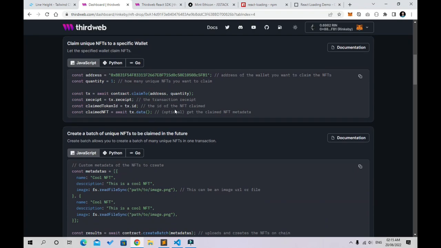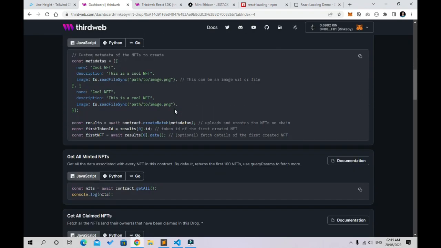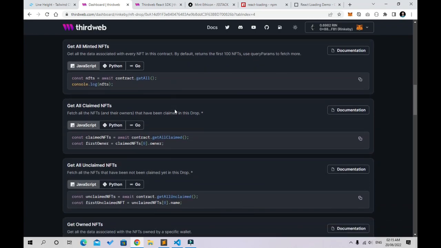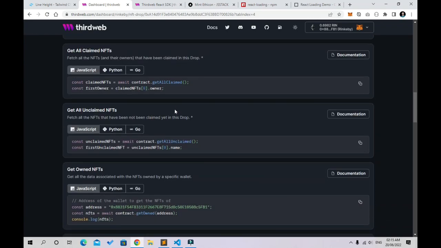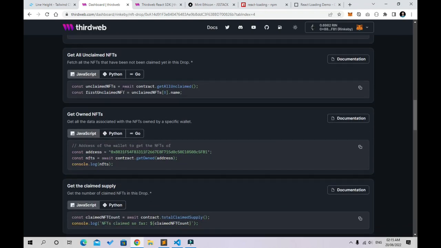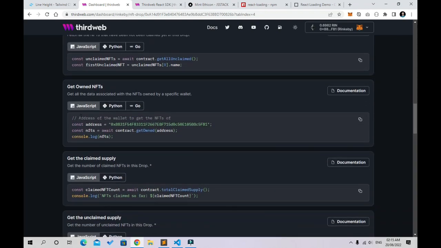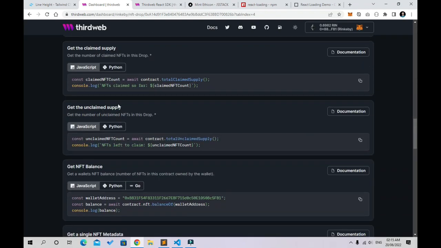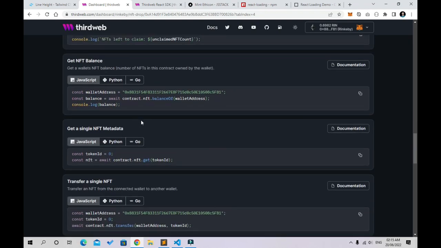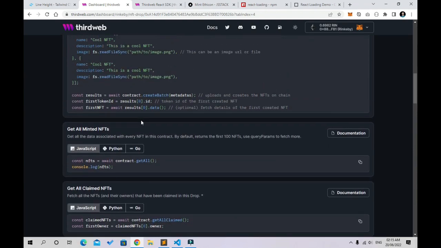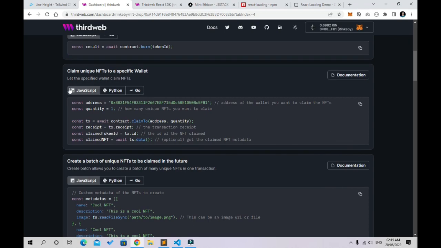Okay, great. Everything is defined there. Okay, claimed NFTs, unclaimed NFTs, address NFTs, blah blah blah, each and everything. But this time we are facing claim unique NFTs on specific wallet.